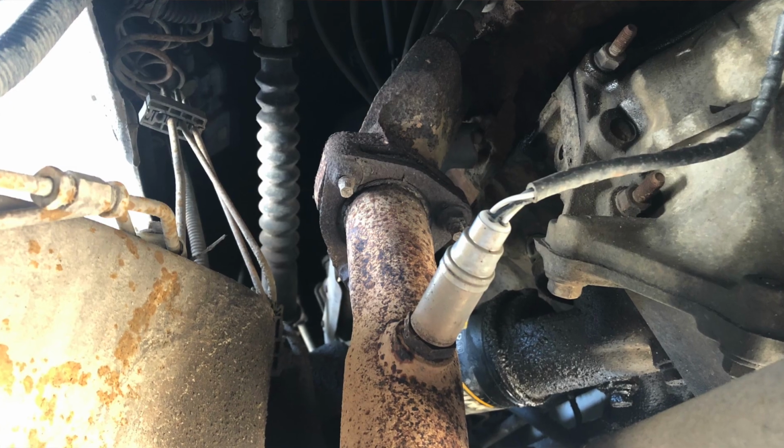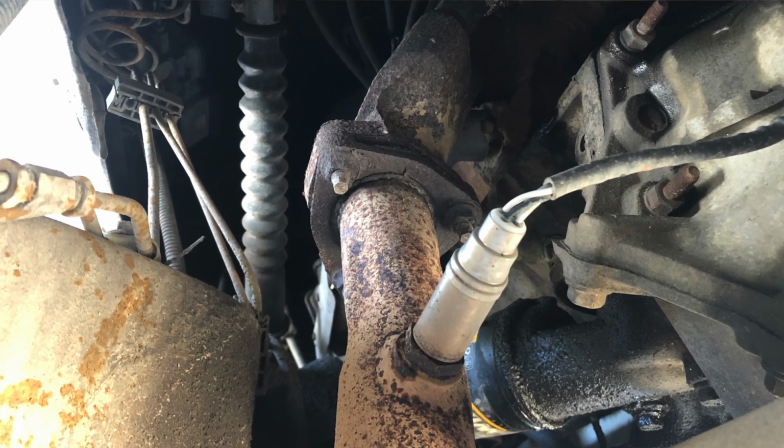Now, last but certainly not least is your O2 sensors. What an O2 sensor does is monitor the ratio of air and fuel inside your exhaust system to make sure that the engine is burning as efficiently as possible and you're not releasing excess gas vapors basically into the atmosphere. It's kind of one of those EPA things, and don't quote me on this, but I believe starting in 1981 is when all vehicles had to have an O2 sensor. Nowadays, most vehicles have many O2 sensors, up to 4 of them.